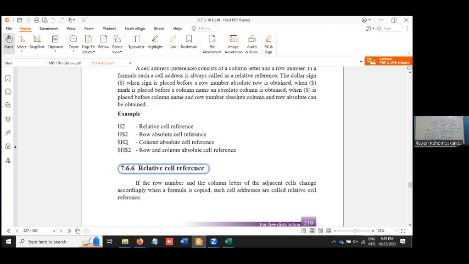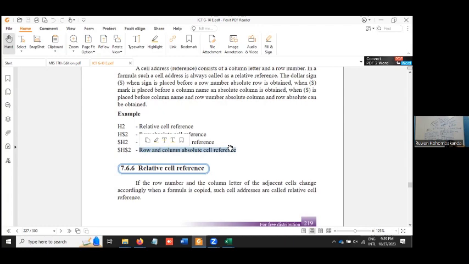Here you can see a dollar sign before the column name, therefore we say it is a column absolute cell reference. Here, before the column name and before the row number, we call that a row and column absolute cell reference.